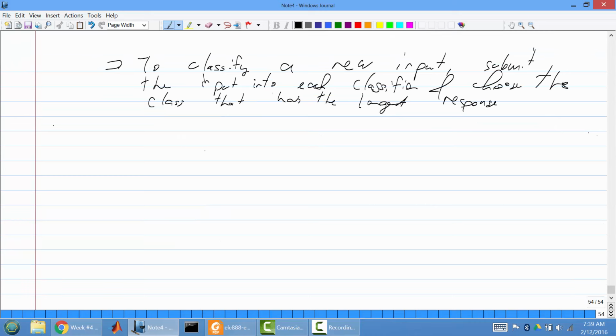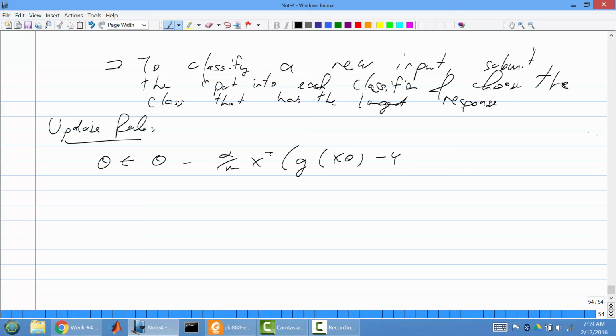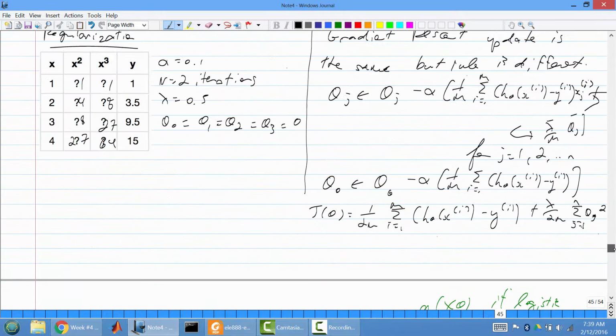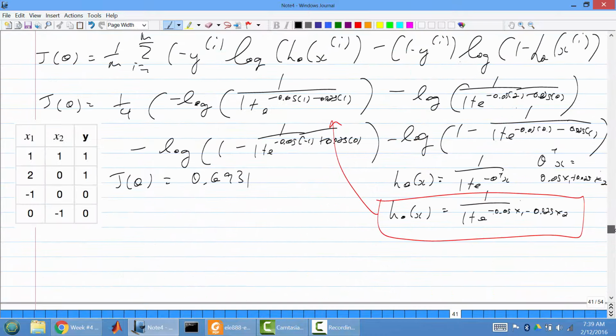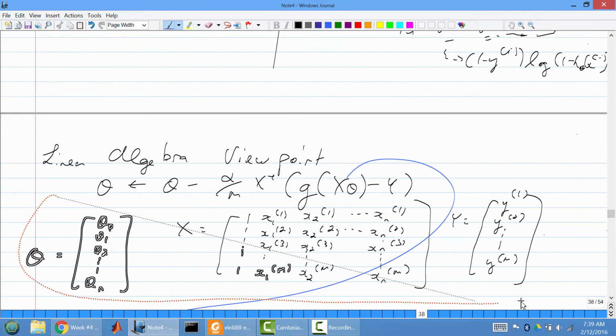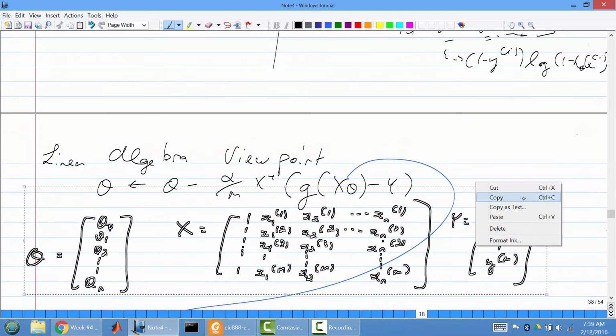Okay, if you remember the update rule for logistic regression, I'm just going to state it here quickly. Let me go back and copy it.